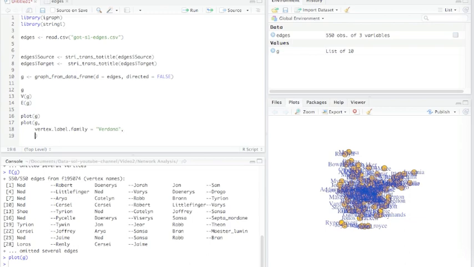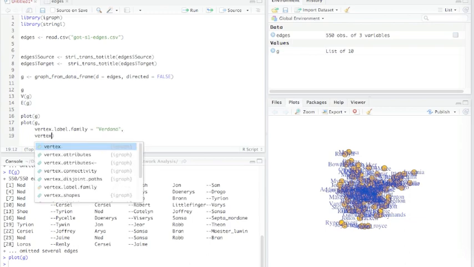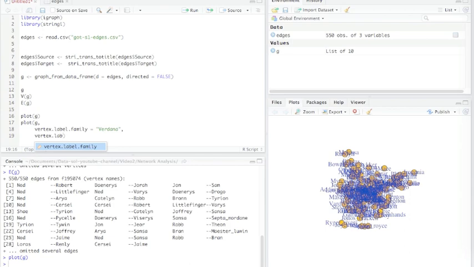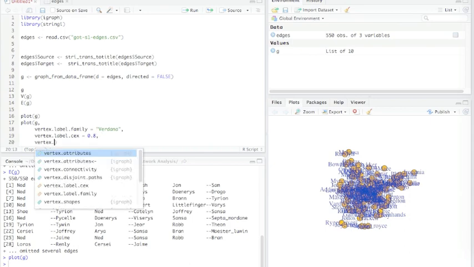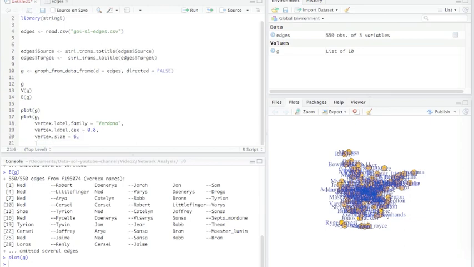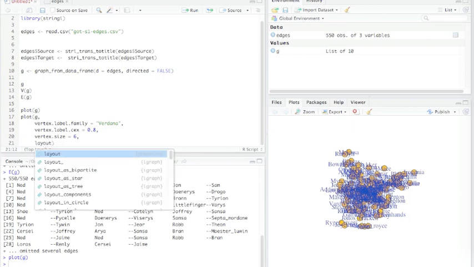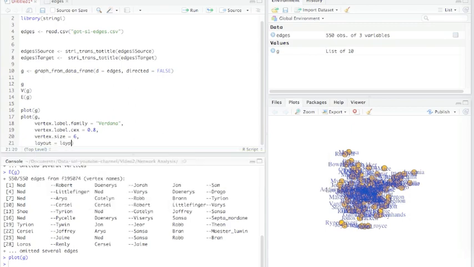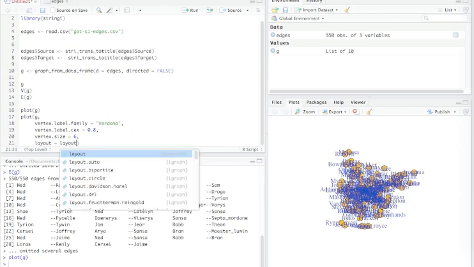We can also change the size of the label. We can also change the vertex size. We can make it smaller than it is so that it looks a little bit better, and then we can specify the layout, which is how we want the data to be presented on the sheet of paper or on the screen.